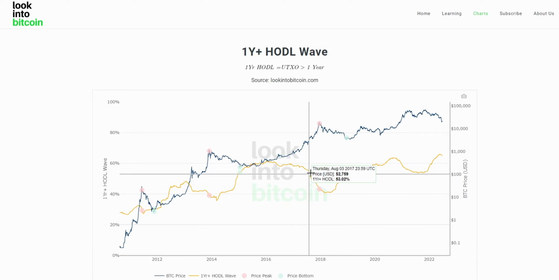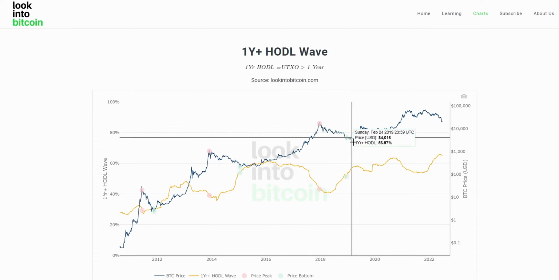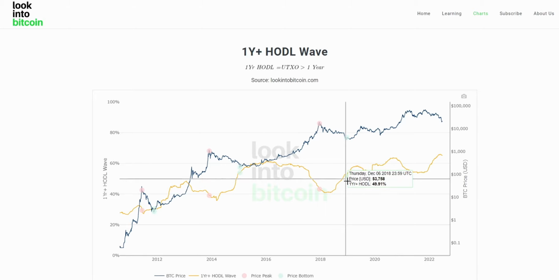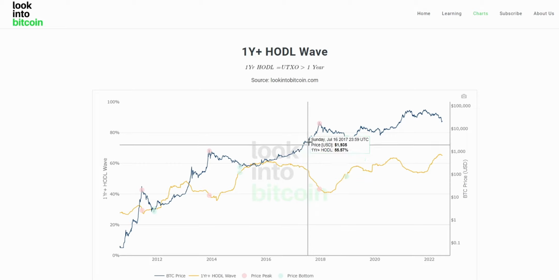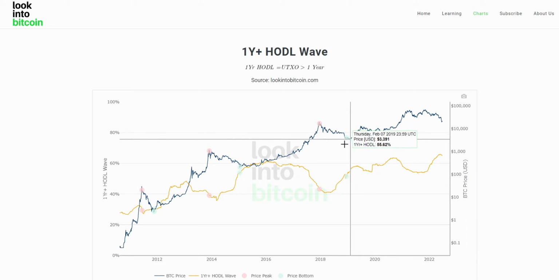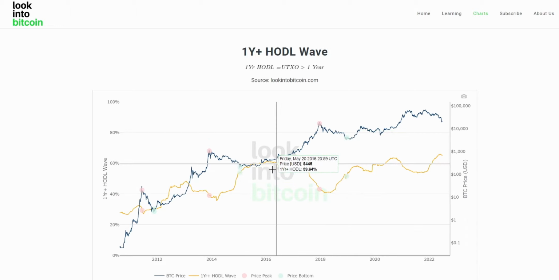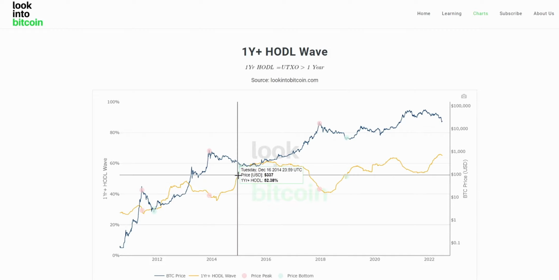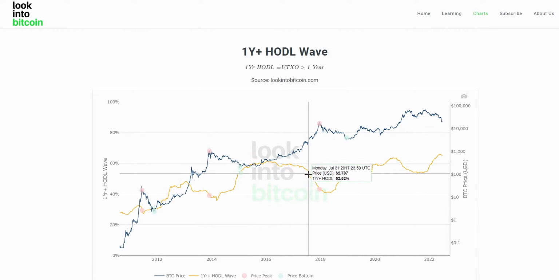Now, the HODL wave is a little bit of a lagging indicator, as we can see with these price peaks and bottoms on the chart, the reds indicating the tops and the greens indicating the bottoms. We can see that it usually isn't pinpoint to the bottom. The bottoms usually come just as the HODL wave is beginning to flatten out and curl back up to the upside. And same for the tops. This usually doesn't occur right at the top, but the price usually bottoms just as we're rounding off and potentially looking to start a new bull cycle.